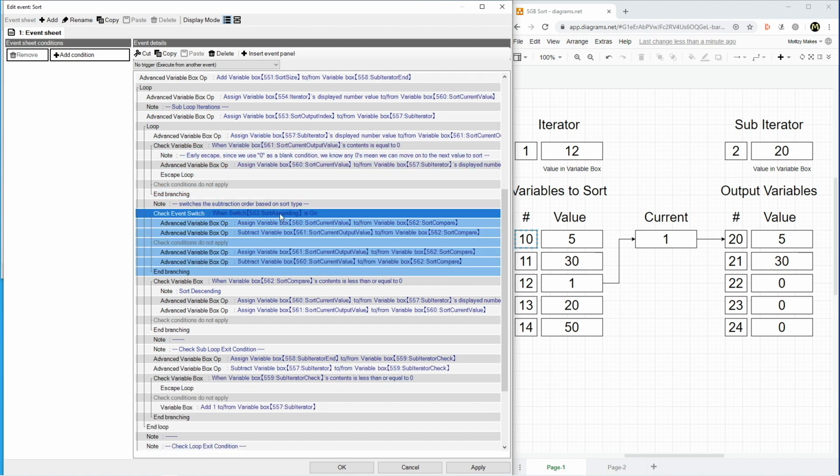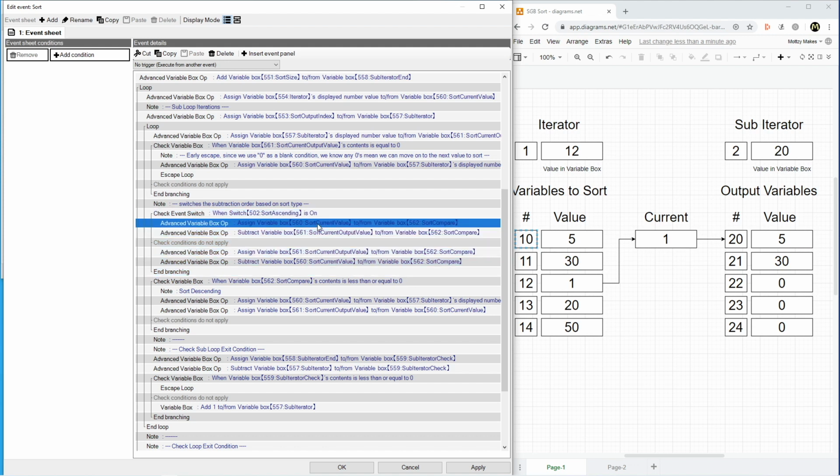So there is a flag called sort ascending. If this is turned on, then it's going to want to sort the values by ascending order. If it's turned off, we will do it by descending order. Since we know this is on for our example, we drop into this spot. And this is really important for how the comparison happens. If we're doing descending, we actually want to subtract the current value from whatever value is in this box. If we end up with a negative value, we know this one is larger than that. In this case, if this were descending, I did 5 minus 1, it would be a positive value, and I'd know that it is not greater than, and I'd have to move on.